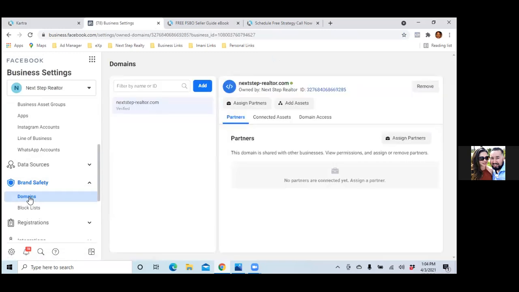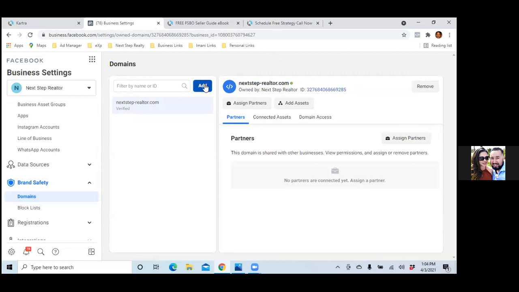We went into GoDaddy, we put a piece of code that Facebook had you copy, and you integrated it with GoDaddy. You would just do the same thing here. So you'd hit add. Let's just do it right now for the hell of it, and then just do add. I think the website is still in park. That's fine.